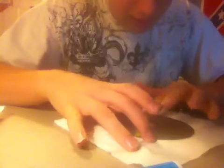So what you want to do then is take your finger and rub it in, just like this. Don't worry about the center middle ring, that's not really important. Rub it in on the entire disc and make sure you get everything. Basically this will fill in the scratches on your disc and leave an extra coating, so the laser will read it and make sure it works. Like I said, this will work, and I promise it won't wreck your disc.